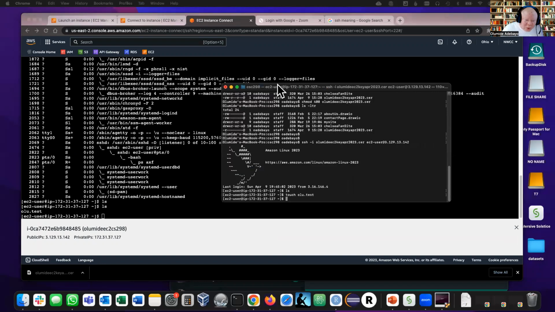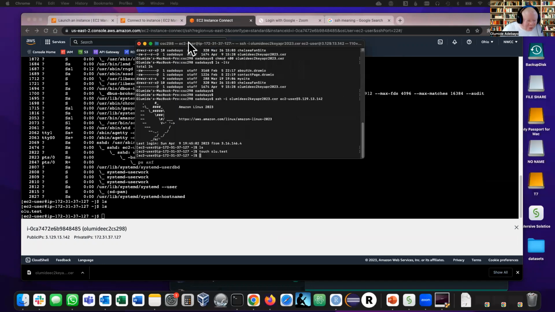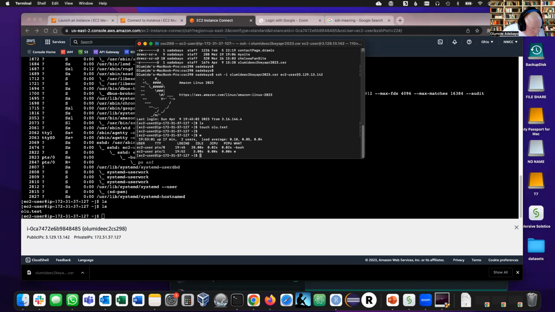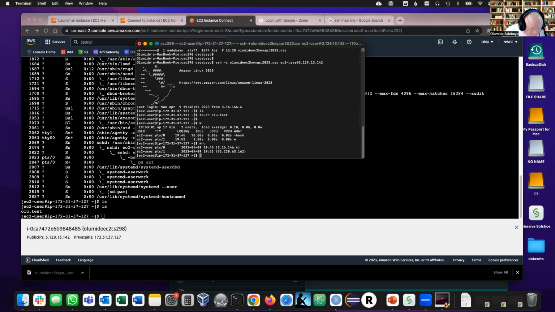The first thing we're going to do now is install, and you can do that from either of the two windows. See, these two windows are the same thing. If you type the letter W, it shows you two people are logged in, right? Actually, if I do who, yeah, two people are logged in.